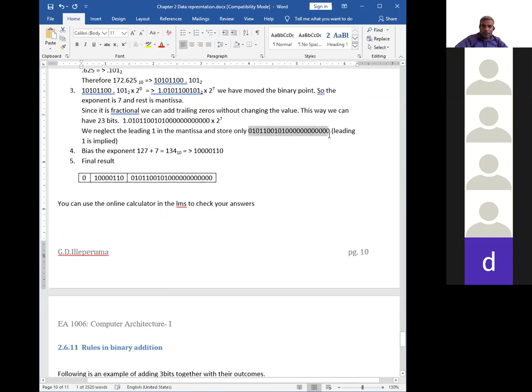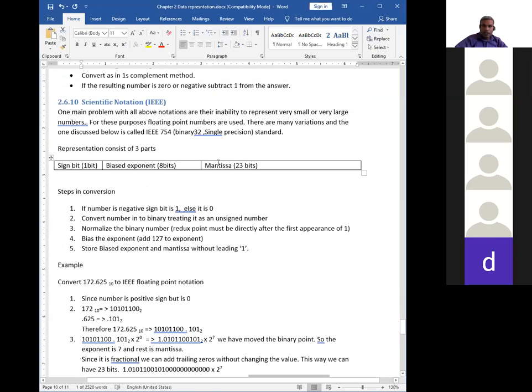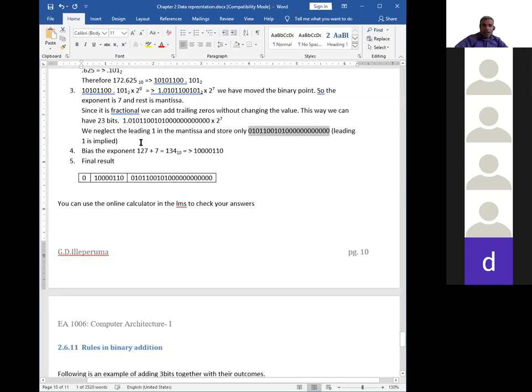Then you store the mantissa part in here. And you take the exponent and you do a small biasing. Biasing means you are adding a constant because you should be able to store both positive exponents and negative exponents. So they are basically shifting the zero point.